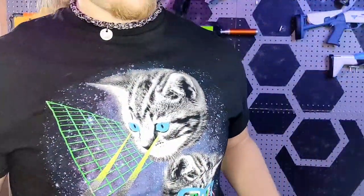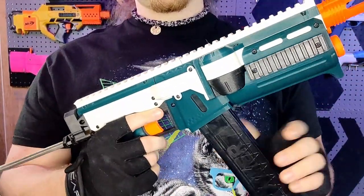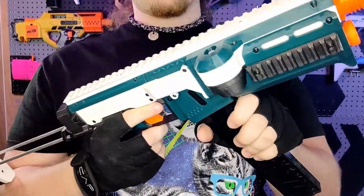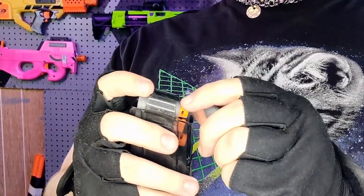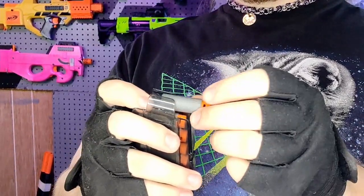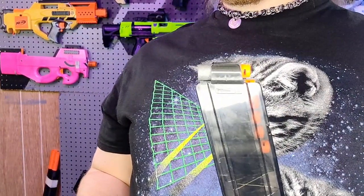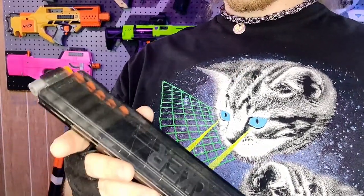The most unique part of this whole kit is the reverse angled magwell, which unlike the standard straight magwell for half and full length magazines, uses a spring-loaded detent for magazine retention. You will have to load your magazines backwards, however. This might be a deal-breaker for most of you if you use angled talon magazines in your other blasters and don't want to keep track of which magazines you have loaded in reverse for this single blaster. I would recommend pairing this with an angled talon lynx or a talonclaw bullpup with the angled magazine well so you can unify your loadout.